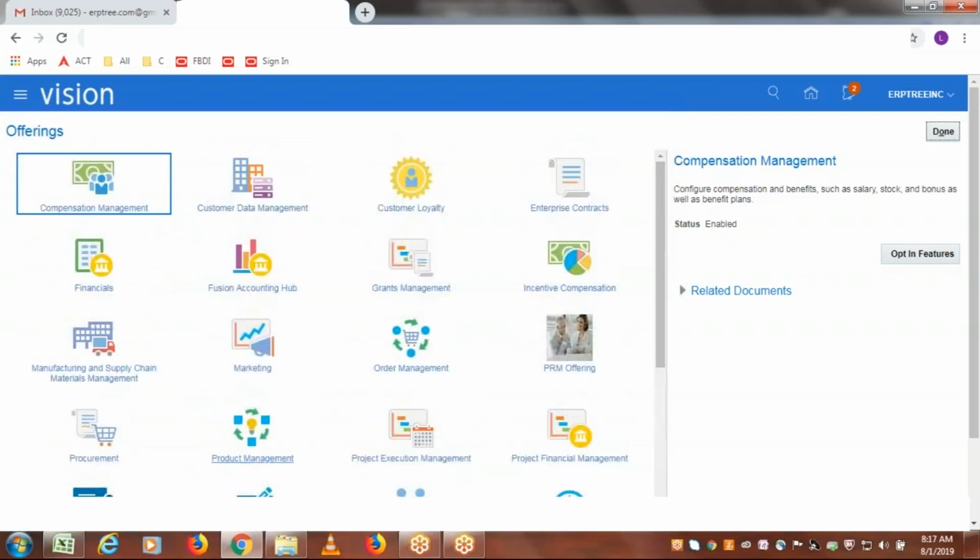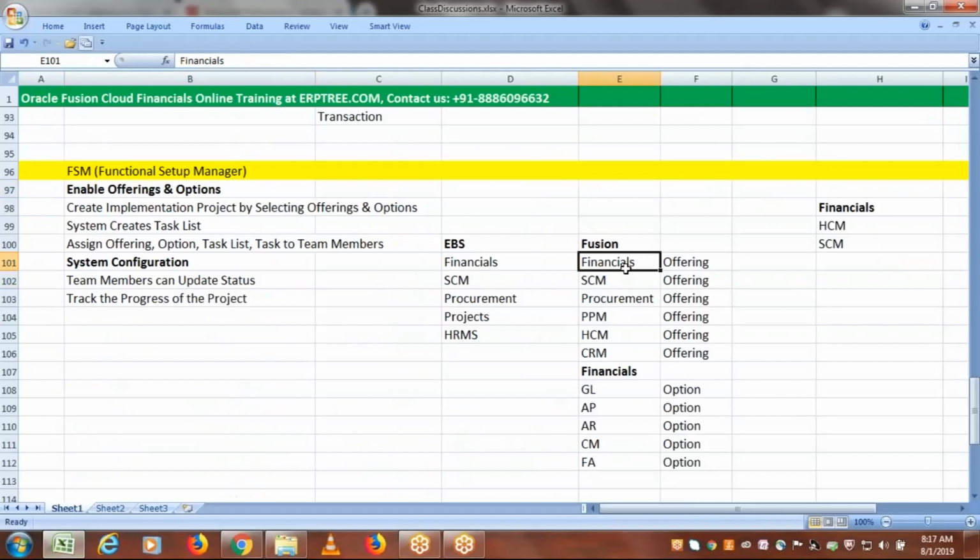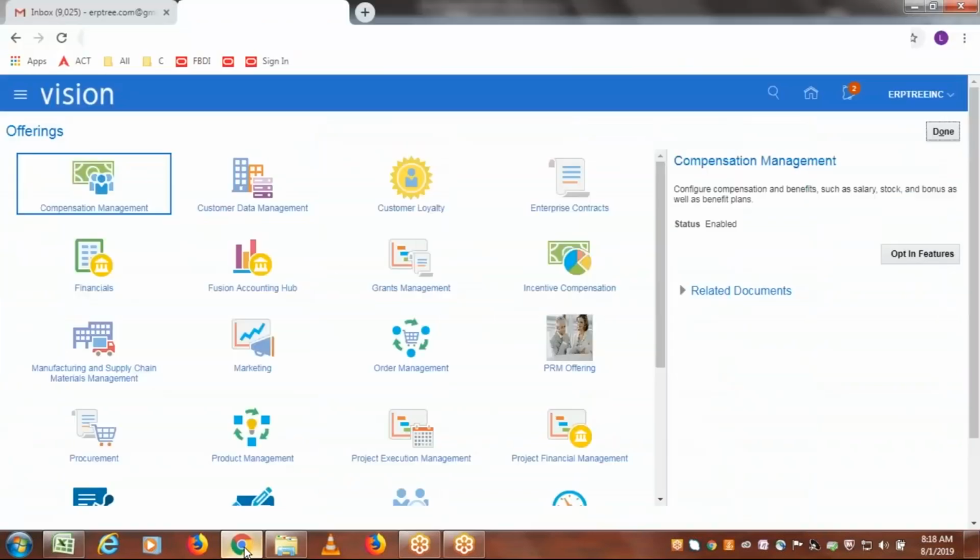We discussed a few points related to offering. Financials is an offering, SCM is an offering. Apart from this, any product that can be used standalone with other applications, with integrations or directly within the Fusion applications, is given as a separate offering, even though those are options. That could be a module-specific application, but it can be used standalone with other integrations or directly without any integrations. That is another point which we have to understand. When you say offering, it may not always be a collection of modules. In most cases the relevant modules are grouped and called an offering, but sometimes you can find a specific module as an offering.